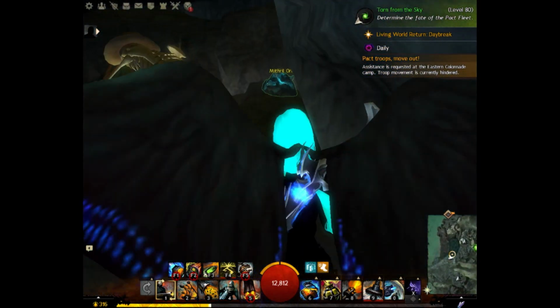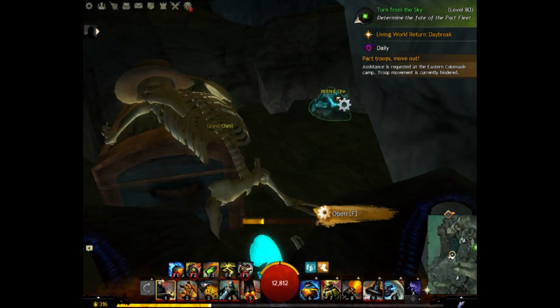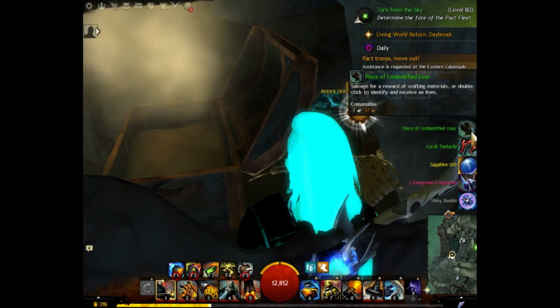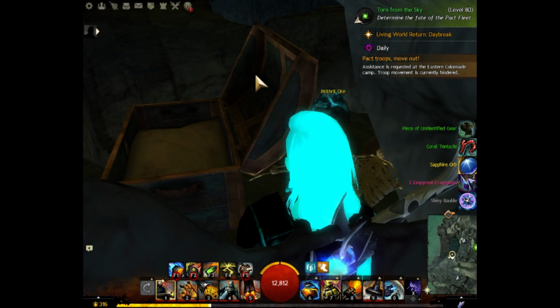So there you go, and there's the chest and there's the mithril. So you can get the mithril there if you want to, it's optional. Otherwise, just get the chest, and there you go. Got a ton of stuff there. Alrighty, on to the next one.